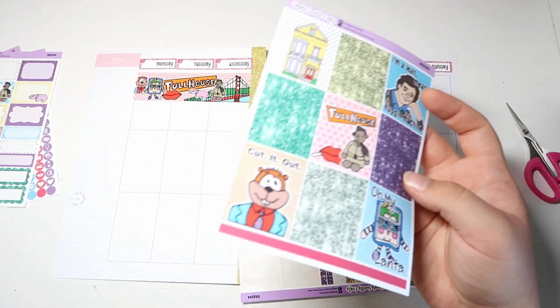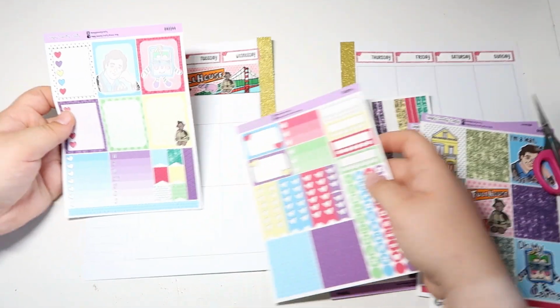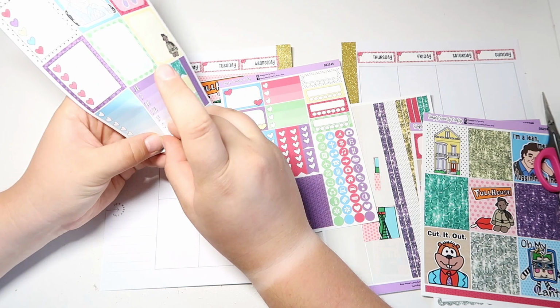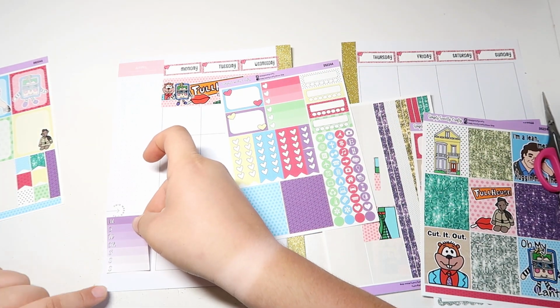All right, now we have got those down, and now it's time to work on our sidebar. And I did want to use, here we go, we've got lots of boxes here. So if you guys are familiar with my spreads, I like to have my work scheduled. So that's what this is going to be for.